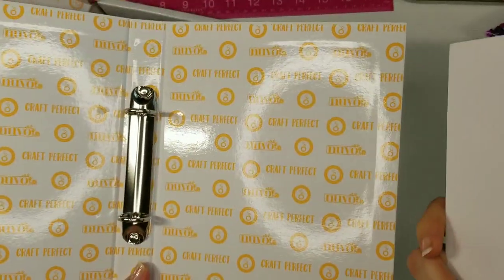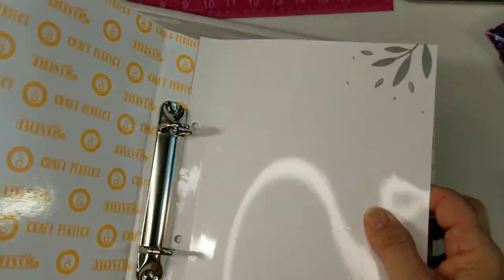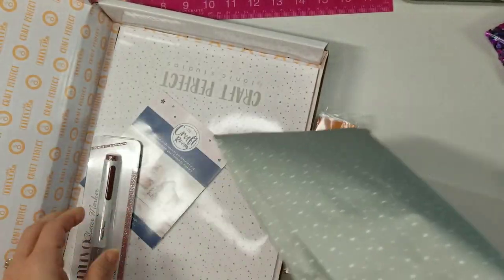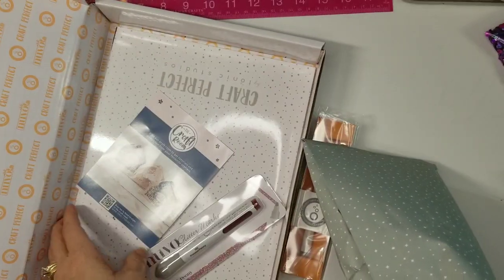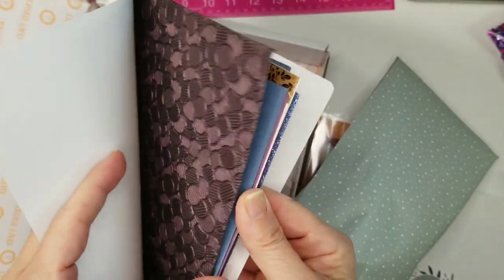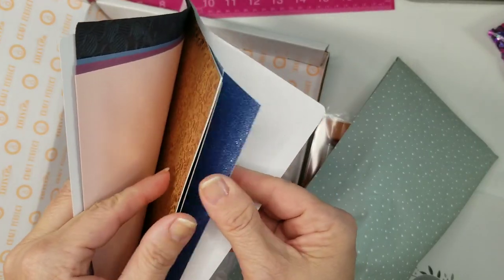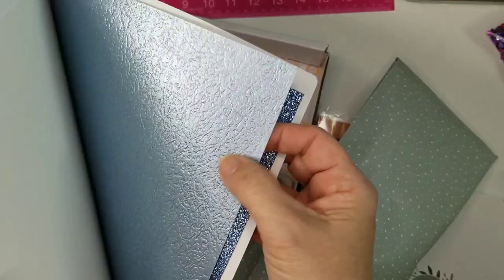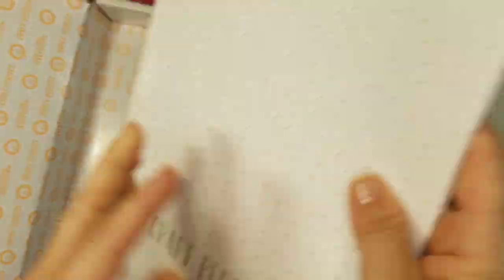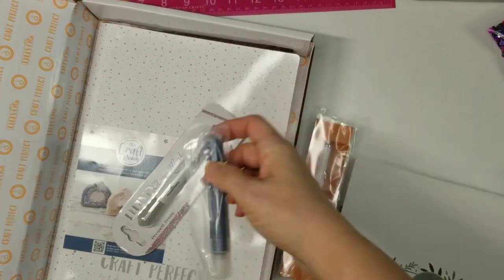They seem to be using names more than numbers now — I've gotten used to numbers, but names make more sense. You just hook everything in there and it can hold a bunch — those binders come every third or fourth month or so. This kit also came with a beautiful glitter marker. It comes with a folder-style paper holder, which I like better, with gorgeous papers inside including handmade ones. Look at this cobalt blue — oh my gosh, I'm in love with this color. I'm not always a blue girl but wow.